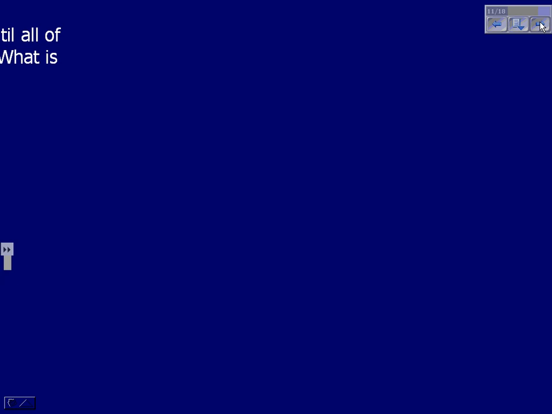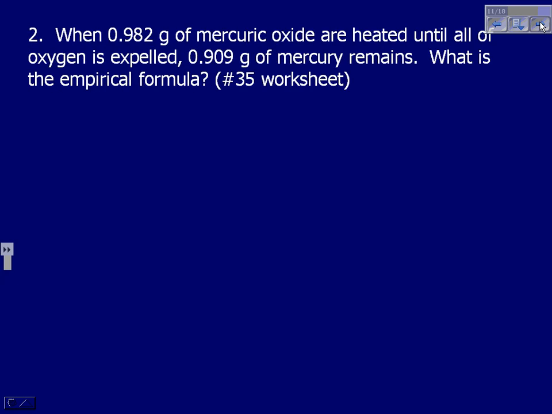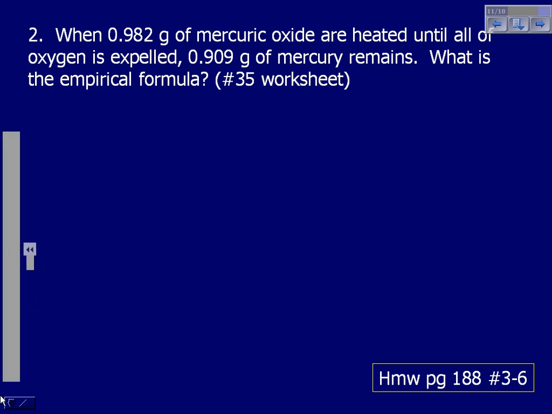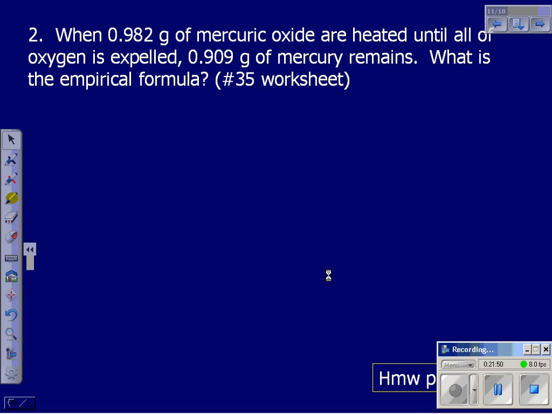Now, there are some more examples there. I'm not going to go through all of these examples for the sake of time. There is the homework that you can do concerning empirical formulas, and you can also work on the extra sheet. You can get all this information from your textbook, but you can also take a look at this video to supplement the empirical formula.